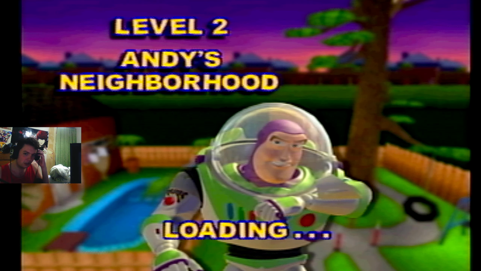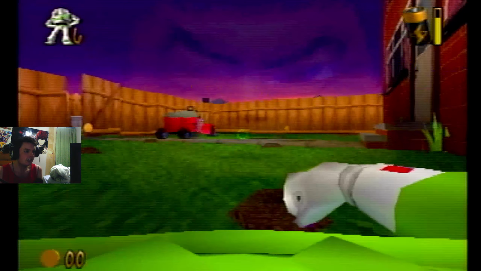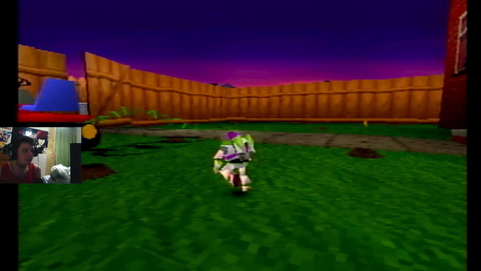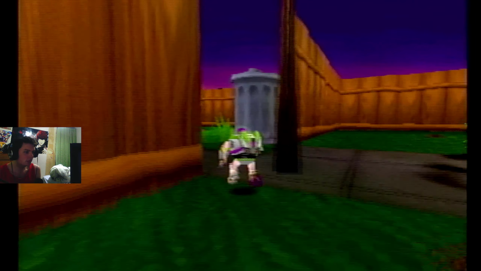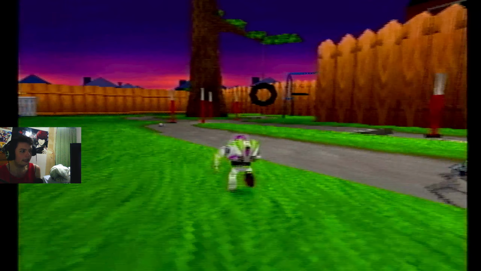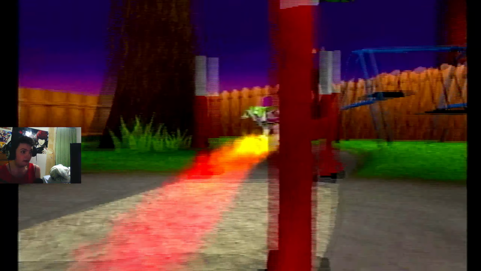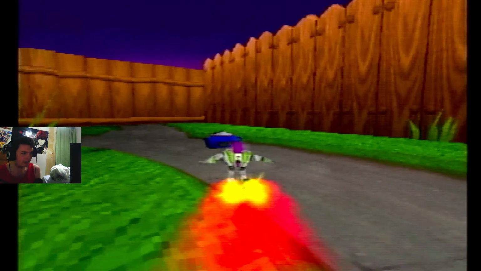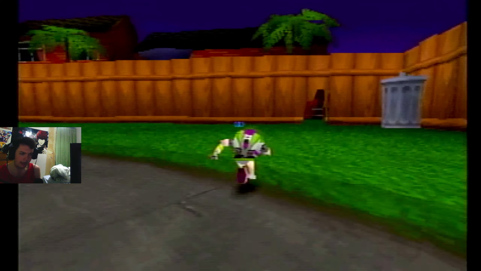So here's level 2, Andy's Neighbourhood. So jazzy, isn't it? The music's so good. And as far as I'm aware, there is not really that many changes here. We'll leave all the soldiers because they're exactly the same. The rocket boots are enabled from the get-go. I'm guessing they thought about this later and thought, you know what, let's make some replay value for some of the levels and make people come back.